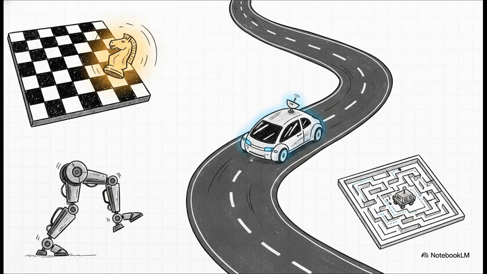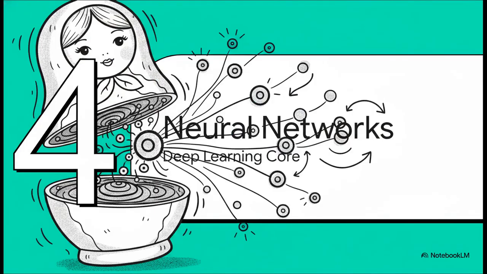And because it relies so heavily on trial and error to master an environment, reinforcement learning is used for incredibly complex, multi-step challenges out in the real world. We're talking about AI playing and completely mastering complex games like chess and Go, figuring out the absolute optimal way to win at snakes and ladders, safely navigating chaotic city roads in self-driving cars, and even teaching literal physical robotics how to walk and pick up objects. It's wild stuff. We are making incredible progress here.